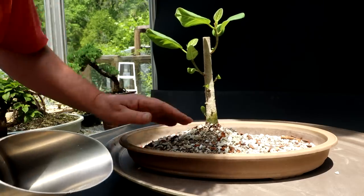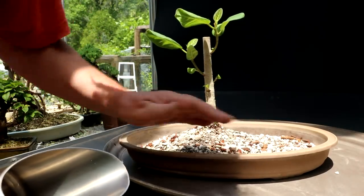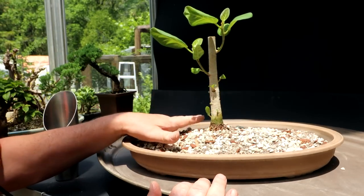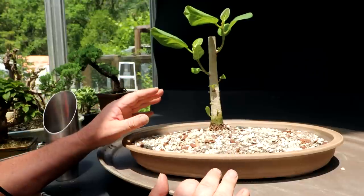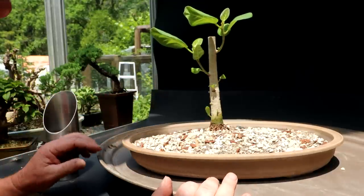These pots take a lot of soil. There's a lot of surface area. They're not that deep, but they can hold a lot of soil. I've run out of soil, so I'll use some of the soil that I took out from the original pot. It was only a year old. It's good soil, and I'll finish top dressing with that.